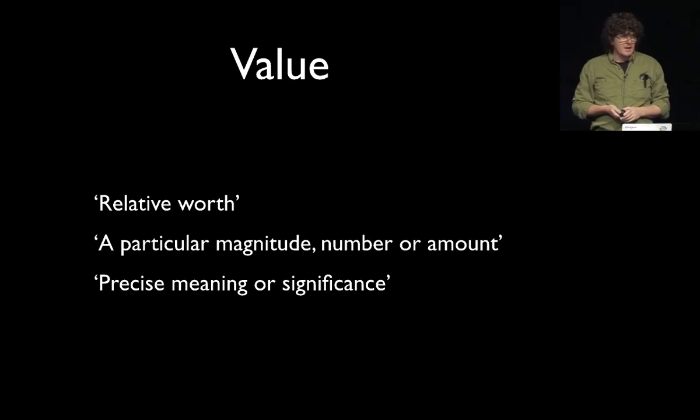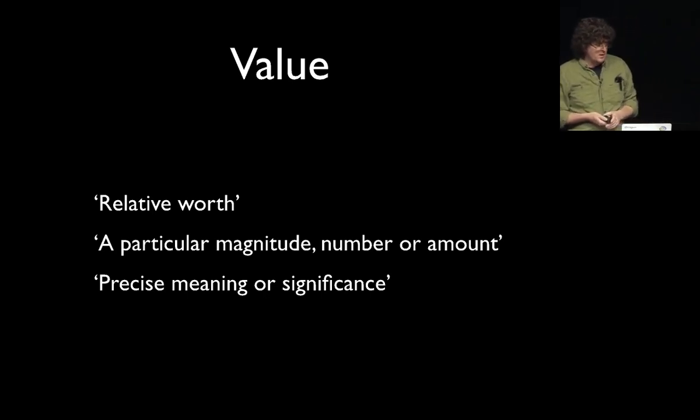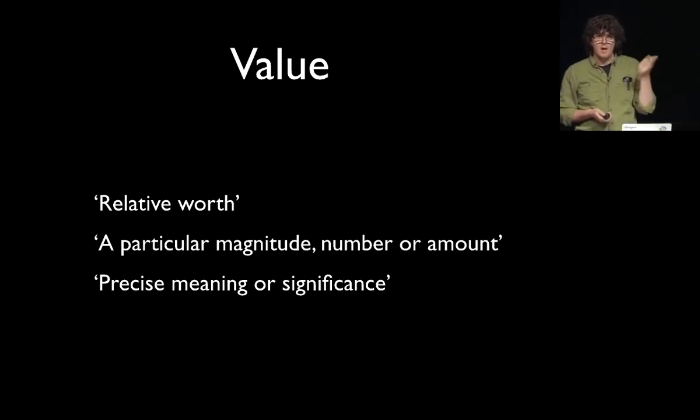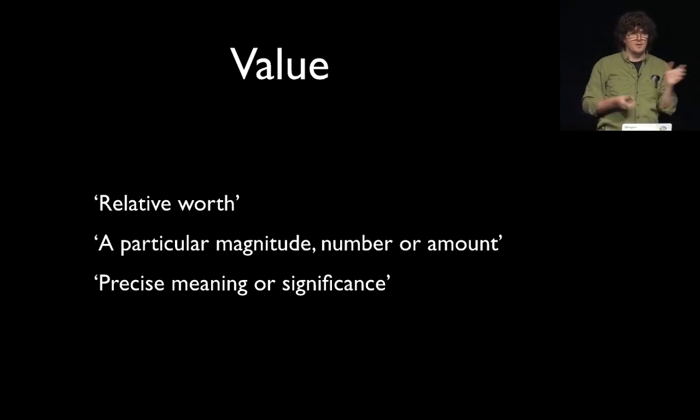So let's dig into the word value. This is a particularly tricky word, and the title of the talk is a little bit tricky. The value of value seems to imply two meanings of the word value. The first one is relative worth, right? That value of values is how do you estimate the worth of something is a notion of value. And then we have what's probably the clearest mapping to programming of the word value, which is a particular magnitude, right, or numeric value or an amount. And, you know, this is, you know, 42.